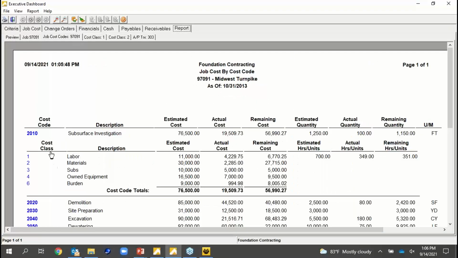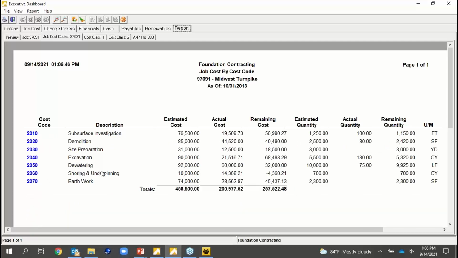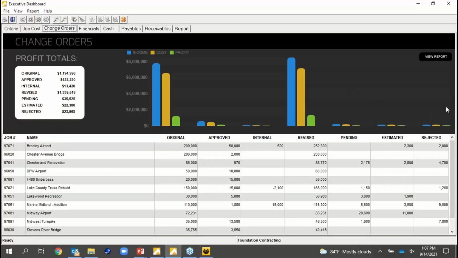So again, some people just use the basics, the labor, material, subs, etc. Some do cost codes like this or phase codes. No right or wrong answer, whatever seems to be the best. For that estimate detail, that can be imported to a job record in Foundation from Excel, from any estimating system in our market, or people can just manually code those in on jobs. But saying that, yeah, plenty of opportunities to see that job cost data broken out in different ways.